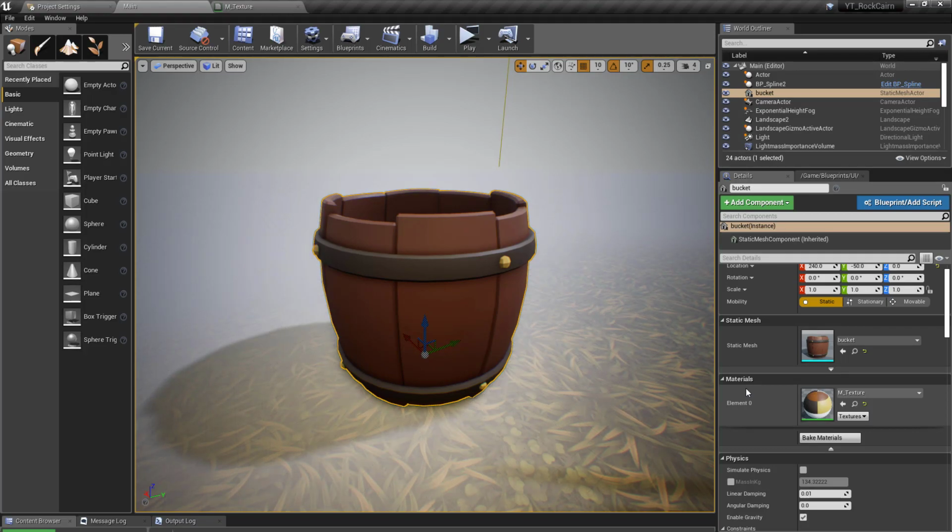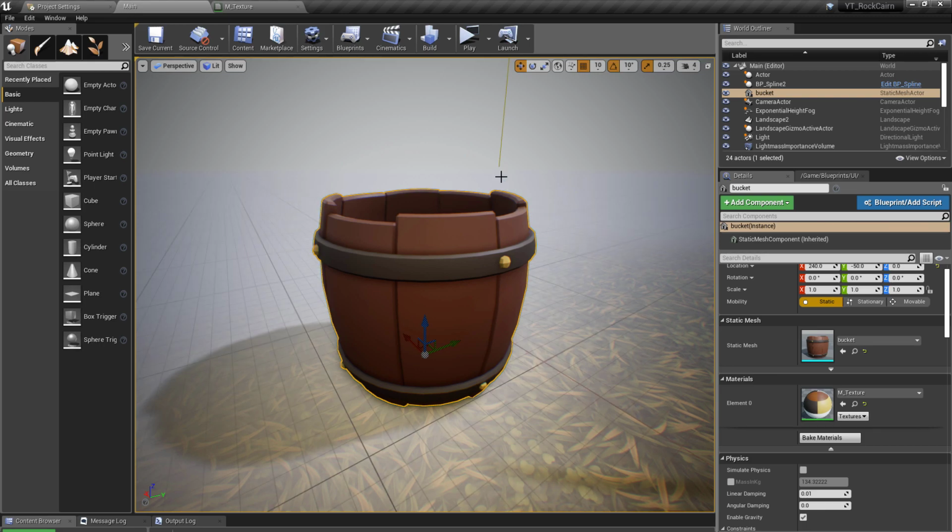Usually what you could do is have separated material slots, you would have a shiny material, you would have a flat material and things like that. But there's a way that we can get this across just using the textures and still using the same material for all of the objects.